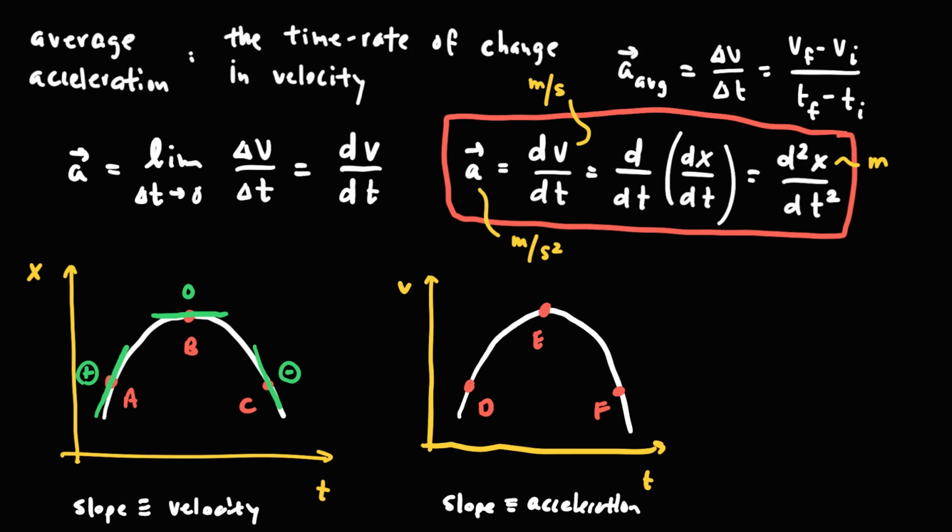And a similar analysis could be looked at. You could make a right triangle in the same sense that I made for the position versus time graph, except you would see for the velocity versus time graph that the vertical leg of that triangle would be a delta v instead of a delta x, and you would find that the slope of this graph will represent the acceleration. So at point D, I notice that the line is sloping upwards and to the right, and since the slope is positive, the acceleration must also be positive.